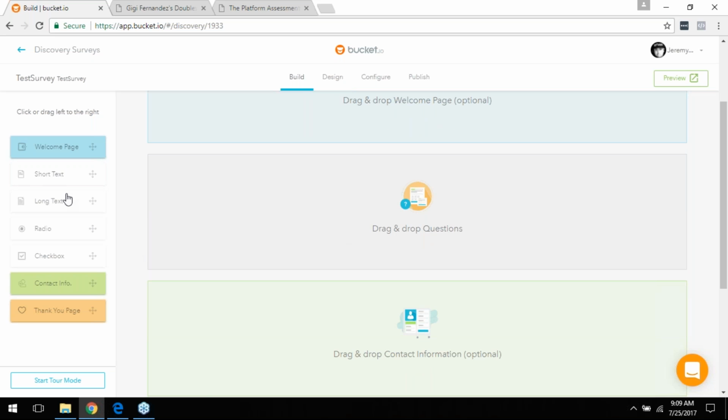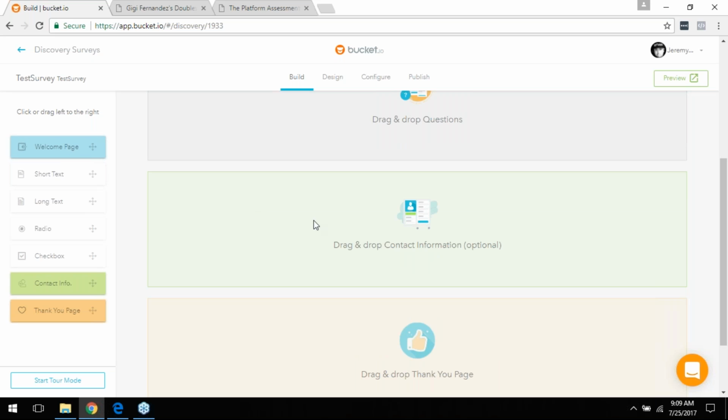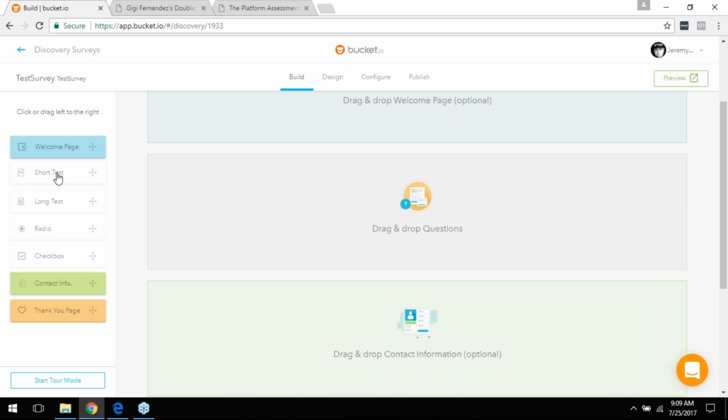Now, let's take a look at some of the options that we have for building our survey, some of the question options that we have, some of the elements. So you have your short text. And short text is something like if you wanted to ask their city or their name. You don't typically want to use the short text for name or contact info because you actually have a contact info page. But that's just like if you wanted to ask any kind of one word or short answer.